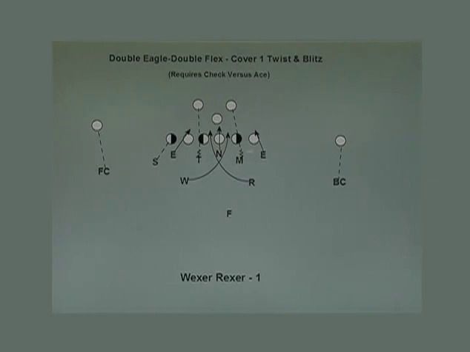Now we've got a situation where we're blitzing both of them. Obviously, we need a big checkoff here, but we've got both Mike and Ted covering the two halfbacks, and we've got a Wexer where we've got the crossing in here. It's a great pass rush against the two-back formation because we really get an overload here. Incidentally, when these guys are going to cover these guys, they're going to come up and stem up to the line of scrimmage, and they're going to give the impression to this guard that they're coming. Basically, they're going to pressure these guards anytime they're responsible for covering the near halfback until the halfback goes off.